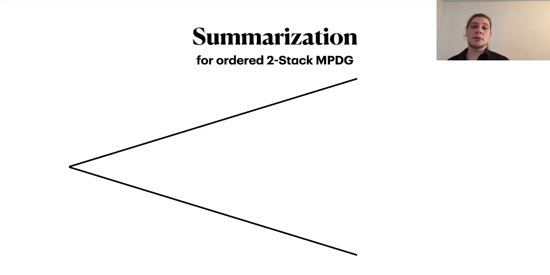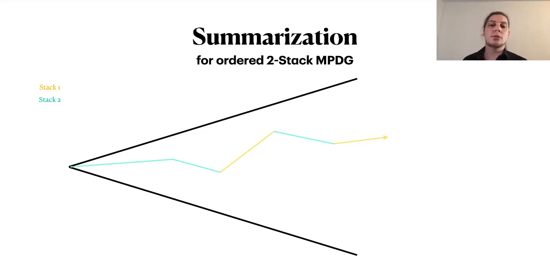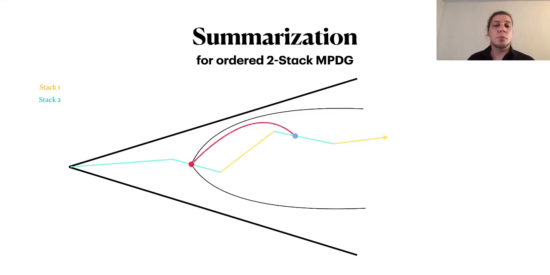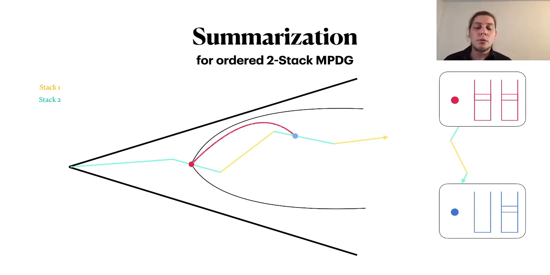Okay, how does summarization work for our two-stack multi-pushdown systems? Now again, we have a strategy for Eve, and we have a play within her strategy. Of course, we have a two-stack multi-pushdown system. Parts of this play act on the second stack, and parts of this play act on the first stack. Consider a push-pop pair of the second stack. Now, thanks to the orderedness condition, we know that the first stack must be empty at the moment of the pop. And this very much helps us when trying to understand what the effect of the sequence between the push and the pop is. Okay, so let's capture the effect of the sequence between the push and the pop.